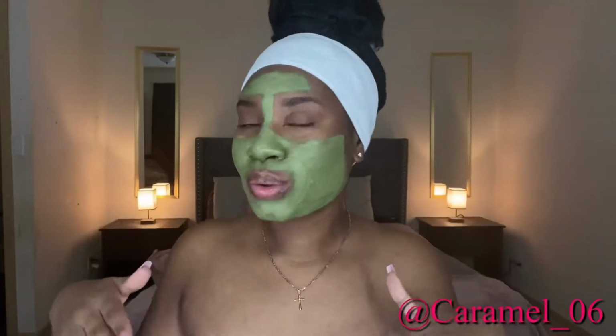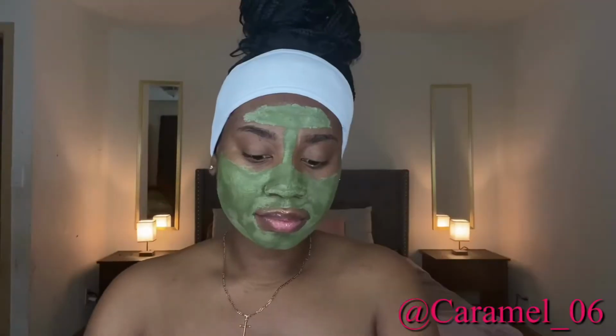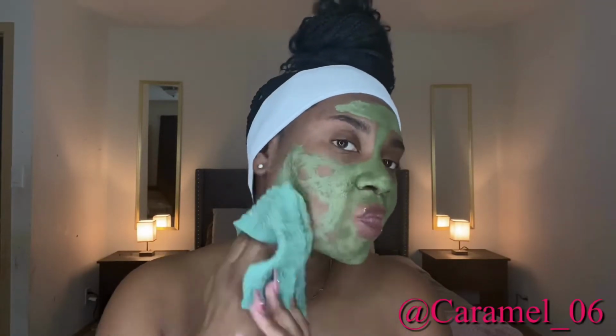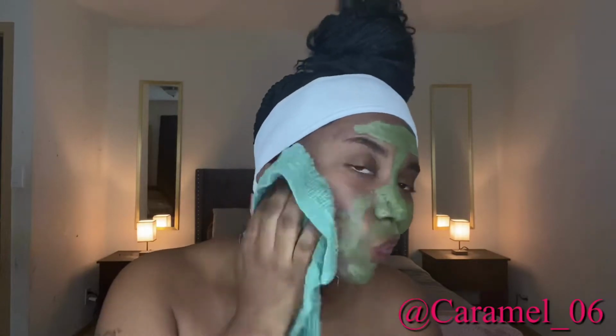Let's get back to the mask. So this mask is made with organic ingredients. It has no harsh chemicals. So of course that is a plus when it comes to putting things on our face. I do love that when it dries, it gives me that tight feeling. I don't know, for some reason for me, if a mask does not dry and give me that tight feeling, I feel like it's not working.